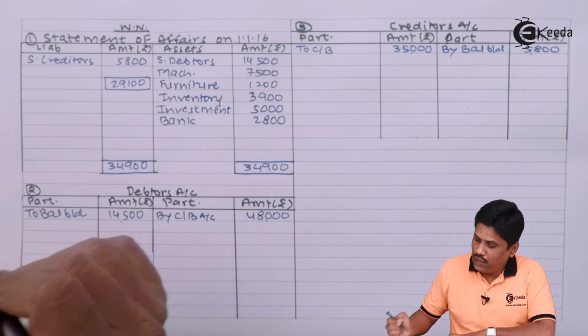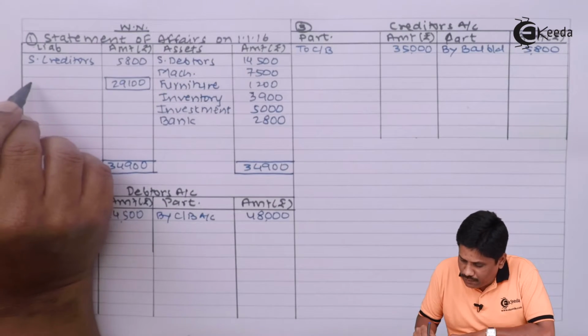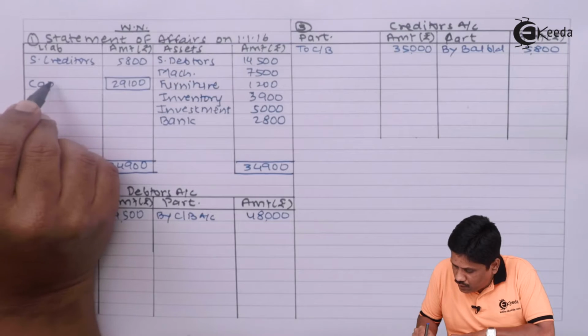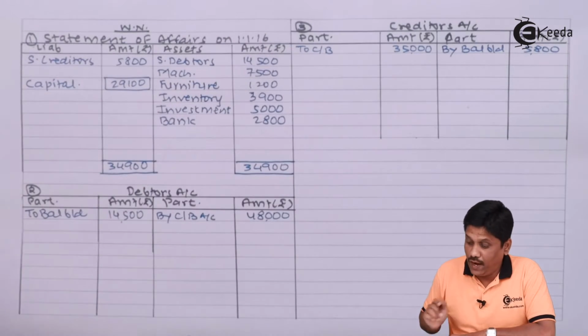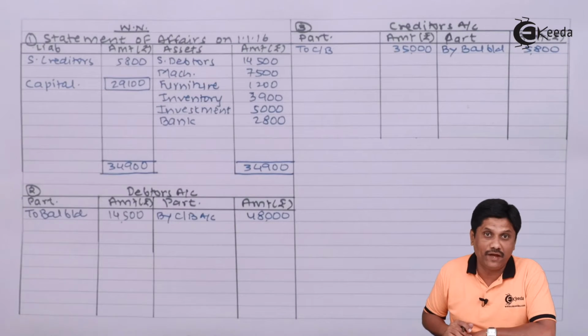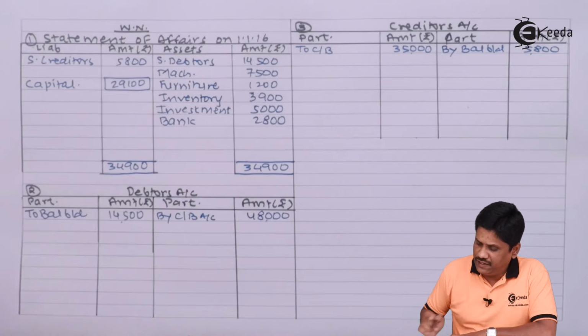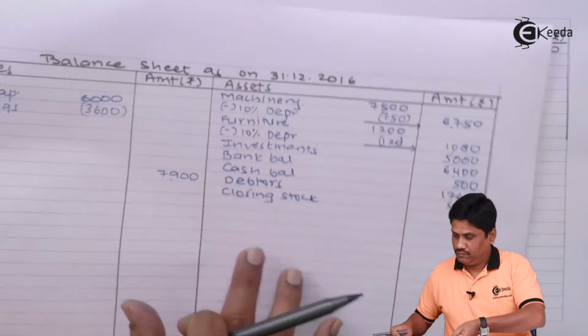In our lower levels we learn that asset minus liabilities is equal to capital. So I am writing this as capital on that given date, 1116. Why it is called statement of affairs? It is because of this reason. Capital should not be derived in this manner, but still we are doing it as a technique. So this opening capital we will note down in current year's balance sheet.